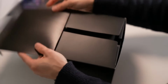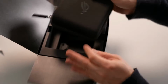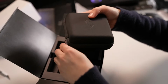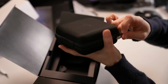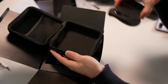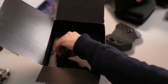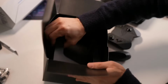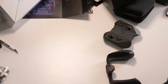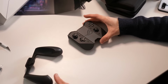Let's take a look at the accessories, because that's what you guys want to see. Ooh. Comes with its own carrying case. Is there anything inside? Ah, okay, you have that. That's one piece, but there's also another piece over here. Okay, so that's basically the bulk of it. I'm sure there are cables and adapters and whatnot, but let's take a look at the two.